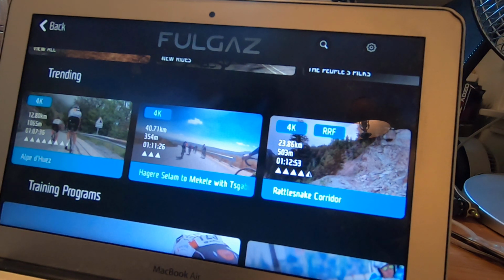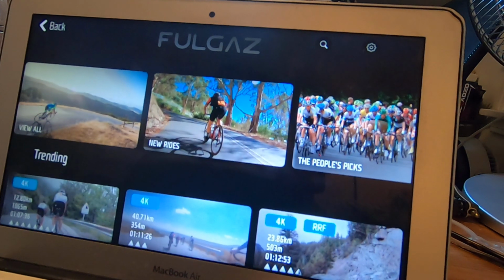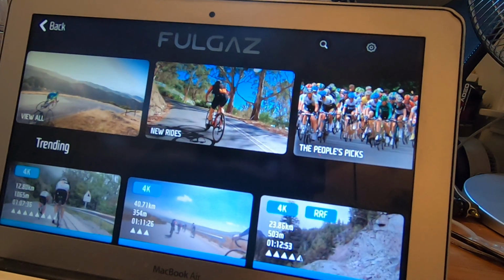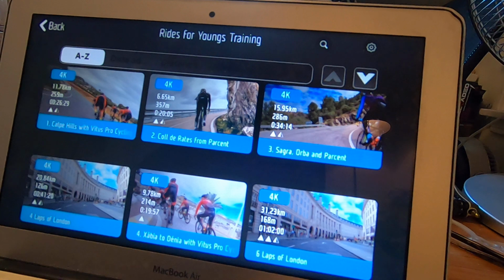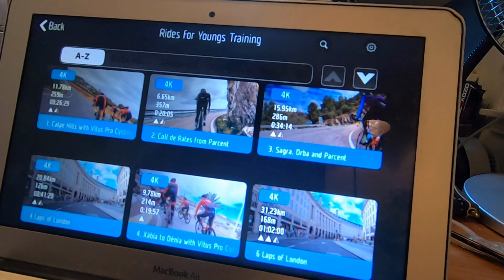You can ride your road bike on mountain bike trails. That's kind of cool, except for the fact that they can be pretty steep, in which case you want to go back to your settings and do a percentage of the steepness. You can view all. When you go to view all, you can go up here and hit this magnifying glass and do a search. Type in your search.